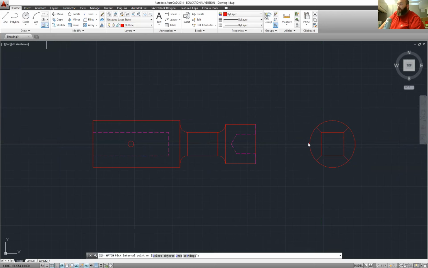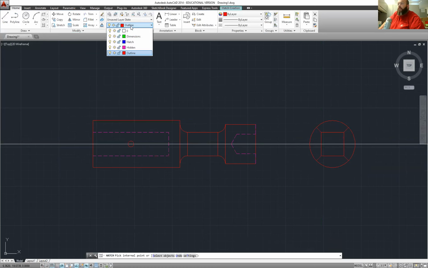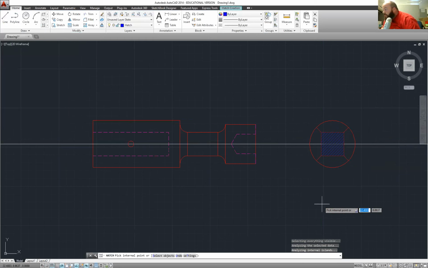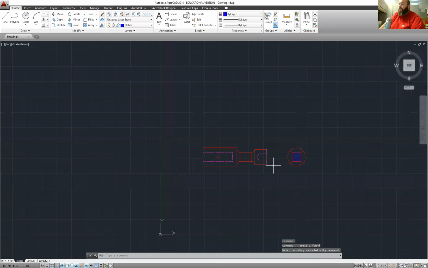We're going to click on it. Oh, hang on. Let me go back to the home ribbon. I forgot to do something here. Need to make sure we switch layers now because we want to be in the hatch layer. And we just pick our area to hatch. Okay. There we go. Okay, now that this portion of the drawing is complete, we can delete the construction line.